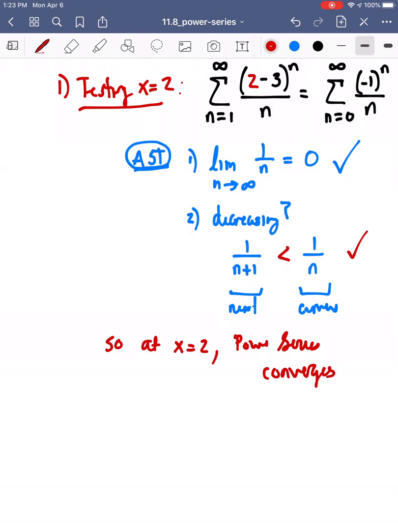So if we go back to the values that make the power series converge, we now have that at 2, it is less than or equal to x. But the verdict is still out on what happens at 4. So let's test x equals 4 next. So again, we're testing the endpoint at x equals 4. So we plug x equals 4 into the original power series that we're given.